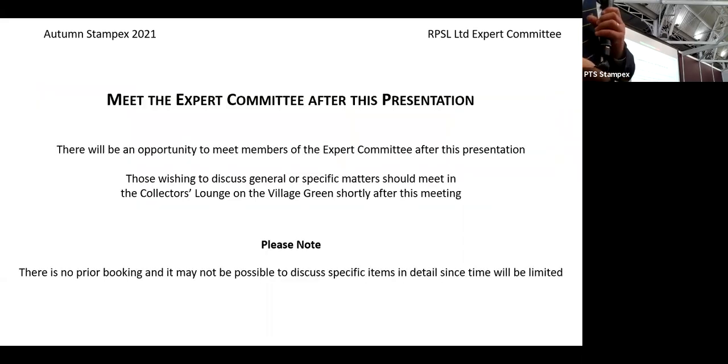That is the end of this presentation. I'm hanging around. If you want, there's the area over there, which is called the meeting area, the one with all the tables, which when I did this was going to be on the village green, but it's now been swapped to this tank one. So if anything you wanted to talk about specifically, very happy to do so. But I hope that gives you some insight into some of the challenges that we have, and explains some of the ways that we work.